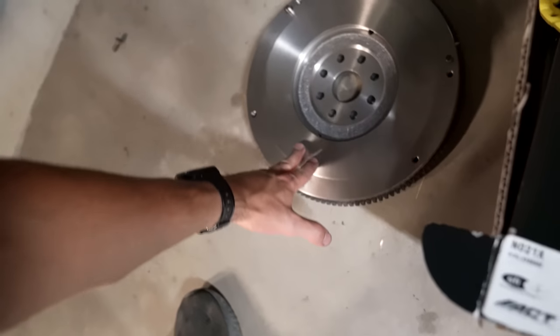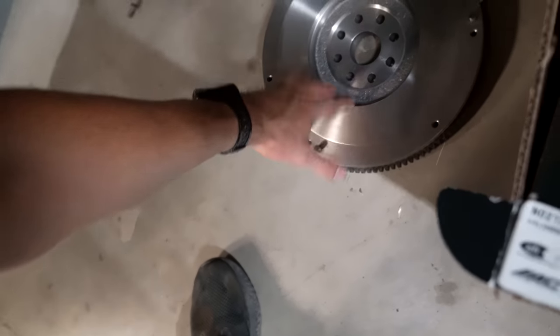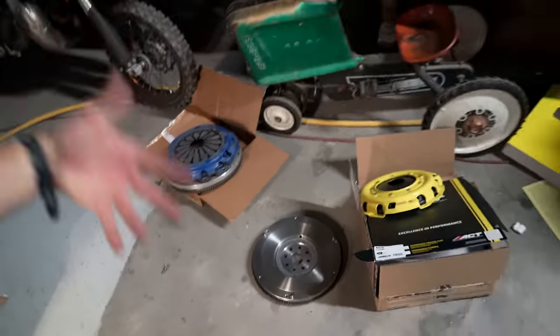Because basically we'll use an SR20 clutch disc and then like a 3S-GTE or Toyota Camry pressure plate essentially. I don't know, I'll eventually order that kit or figure out something in the future. But overall, we are just trying to get this thing running and driving for the event, which is literally in... So today's Tuesday at 9 o'clock at night and we just barely got it running on the ground.